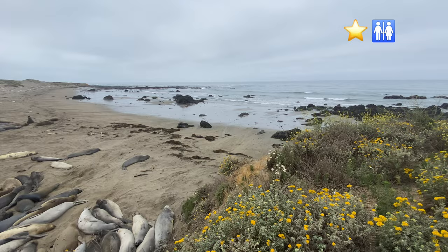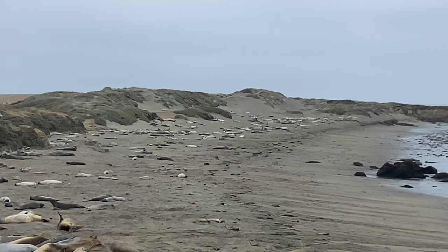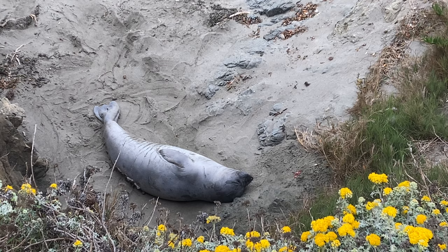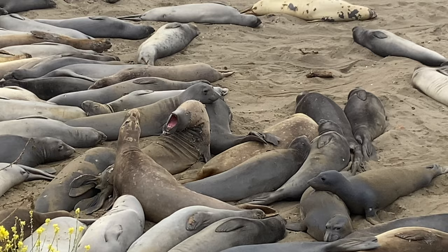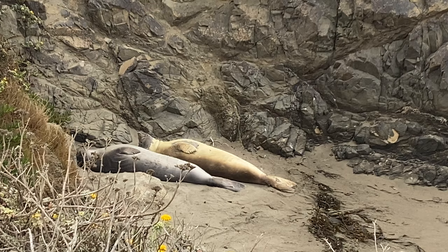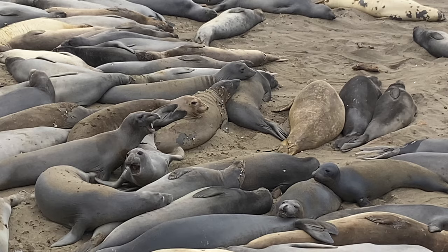Number three: the Elephant Seal Lookout. If you're looking for a fantastic stop on Highway 1, this is one you won't want to miss. You will see literally hundreds of elephant seals scattered across the beach. You could spend hours watching them, though it only takes a few minutes to get a feel of this David Attenborough-esque scene — seals relaxing, sleeping, and facing off against each other. It's a smelly experience due to their molting of their winter coat, but you could watch them sun themselves and spar for hours. An excellent stop on your drive up Highway 1.